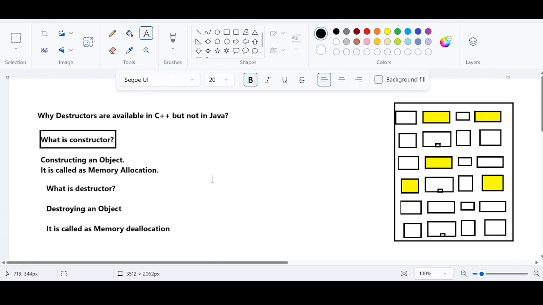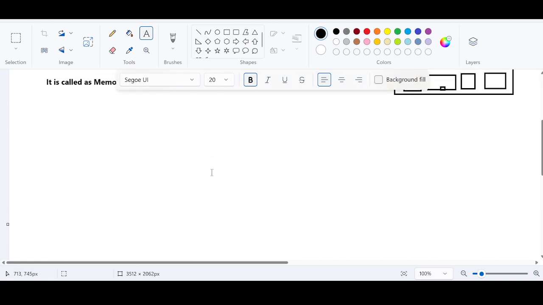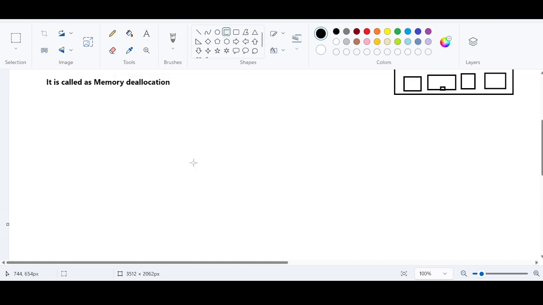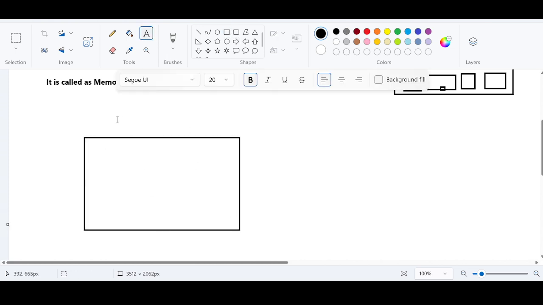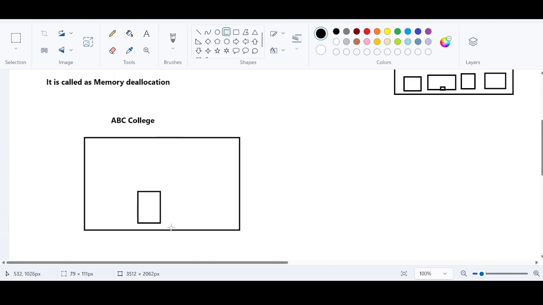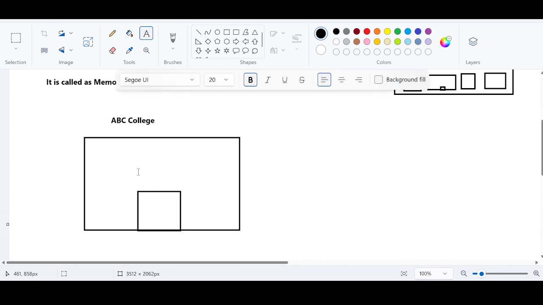I want you to understand this with a small example, guys. I hope everyone has been to college. Let us imagine that you are a student and you are part of ABC College, and this is your college entrance. Just for imagination, I am drawing this. Welcome. This is your college, and this is your college entrance. In every college, there will be a separate period called the lunch period, or the lunch break.